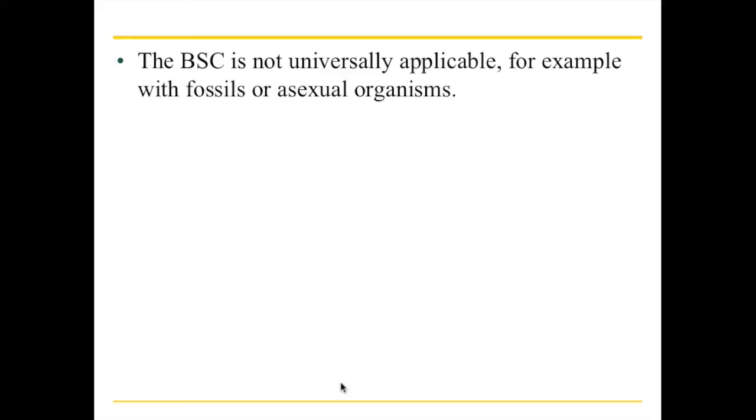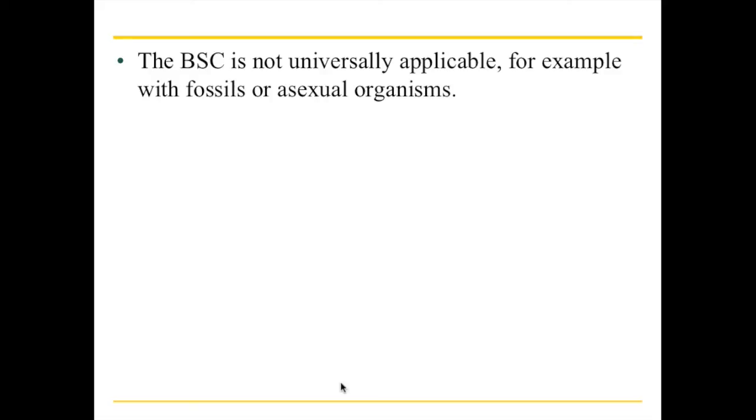Secondly, what if we cannot test whether things are reproductively compatible? How would we deal with it then? And so obviously, if it's a fossil, it's extinct, how are you going to determine if it is different from another kind of fossil? You can't make an assessment, you can't make an experiment of whether they are reproductively compatible or not. And so these are problems that the biological species concept cannot overcome.